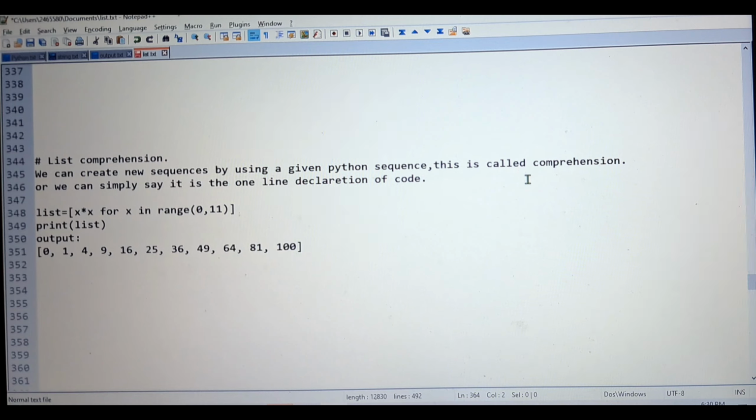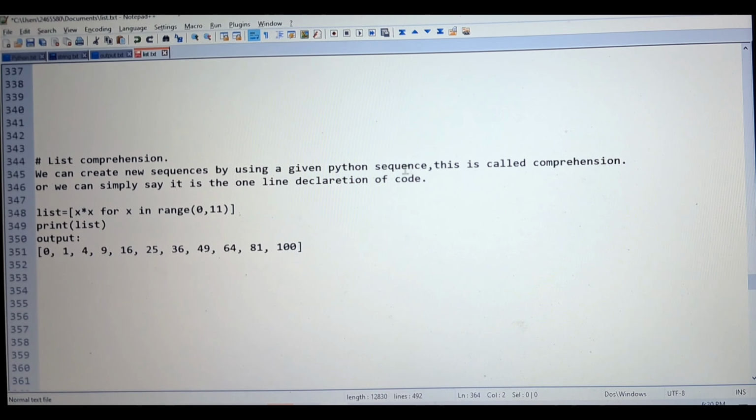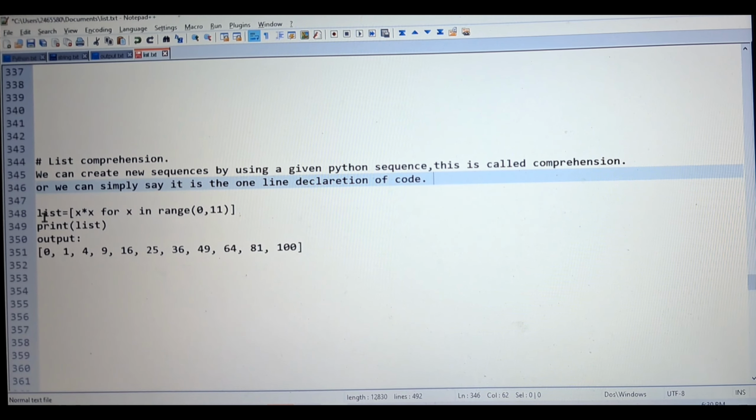Actually, this is one way of writing code. The definition is a little bit confusing, but we can simply say it is a one-line declaration of the code.